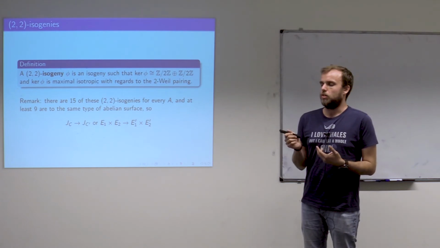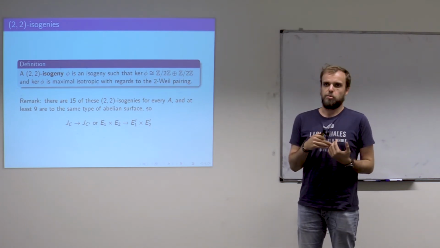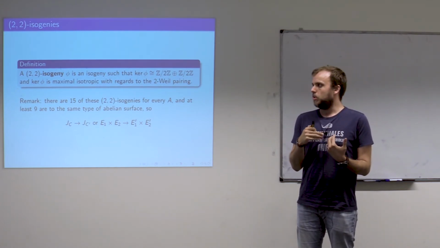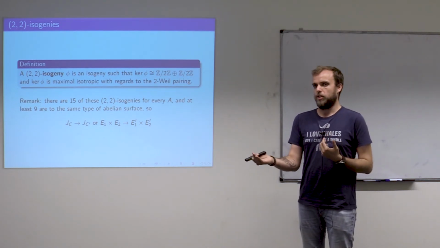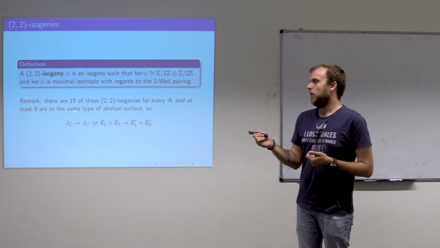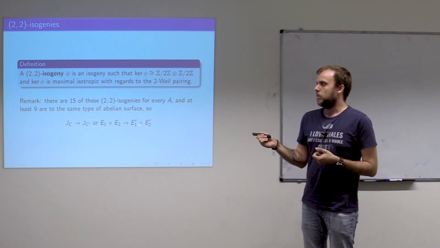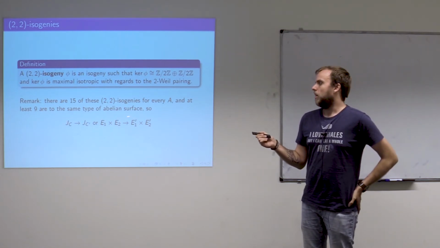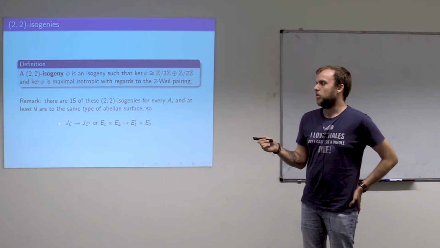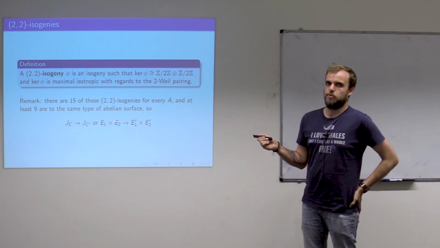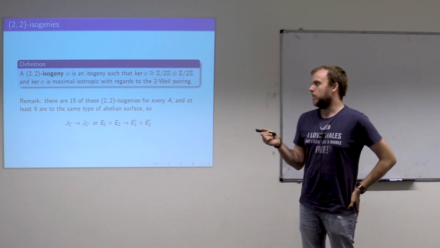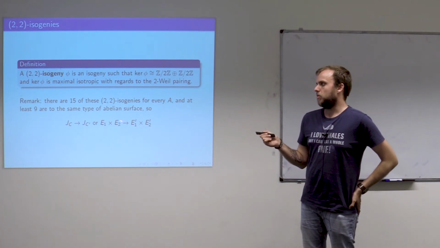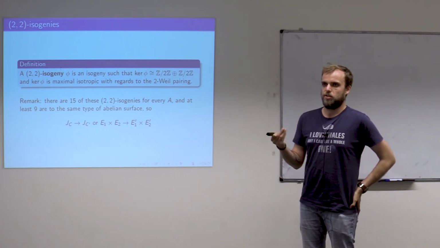Also, something important to note is that if you start with a domain being a Jacobian of a genus 2 curve, it's super likely to end up again with the codomain being a Jacobian of a genus 2 curve. So this happens a lot. Same with the elliptic curves, the product. This happens a lot as well, but going from a Jacobian to an elliptic curve case is very rare. We proved this with Gröbner bases and some Magma computations, but this requires some work to prove.